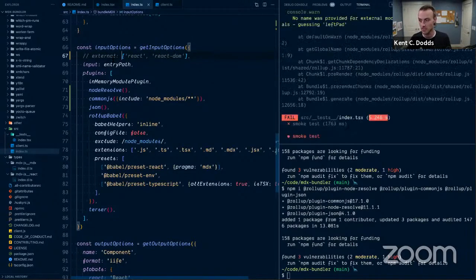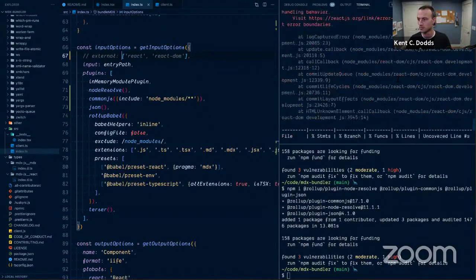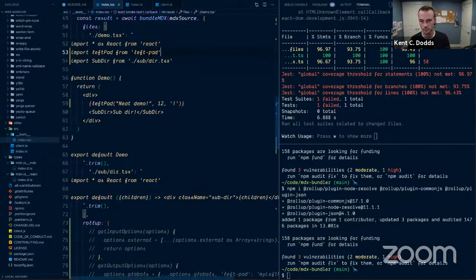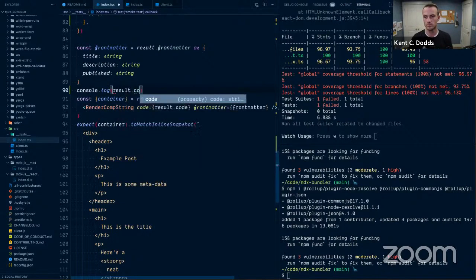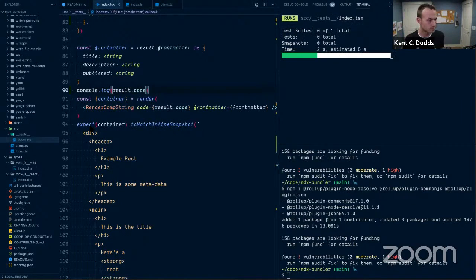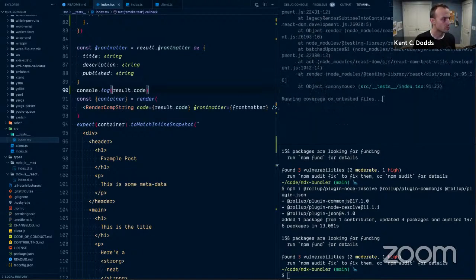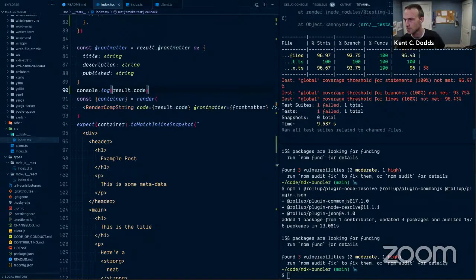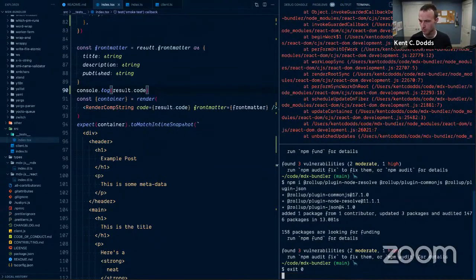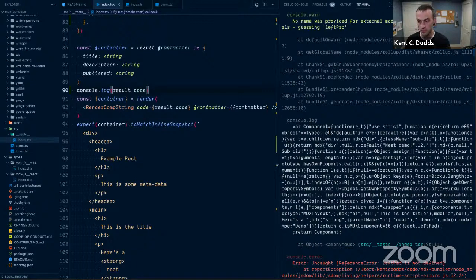That's what I expect it to do. Okay, yeah, so that's definitely not bundling React.